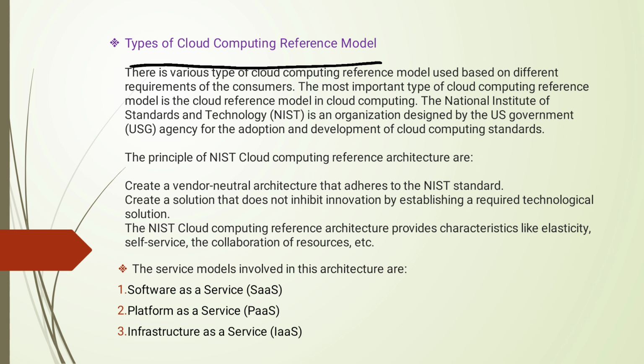The principles of the NIST Cloud Computing reference architecture are these, which you can see. First, create a vendor neutral architecture that adheres to the NIST standards. The second one is to create a solution that doesn't inhibit innovation by establishing a required technological solution. Another principle is that the NIST cloud computing reference architecture provides characteristics like elasticity, self-servicing, and collaboration of the resources. The service models involved in this architecture are software as a service, platform as a service, and infrastructure as a service.